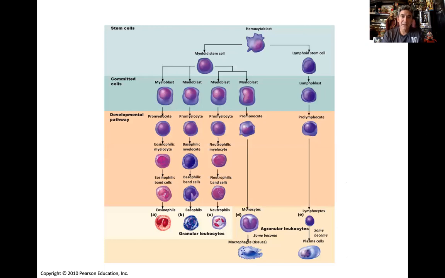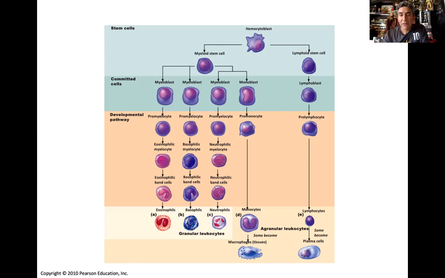If we go back to the erythrocyte discussion, we should remember this cell. That hemocytoblast, that sort of stem cell, the precursor to all of the formed elements of blood. Well, if hemocytoblast gets stimulated by EPO, they then shift to form red blood cells. If there's different types of stimulations, hemocytoblast can then be converted into one of these 5 types of leukocytes. So it's the same precursor cell, but just gives rise to different types of cells depending on the needs of the body at that particular moment.